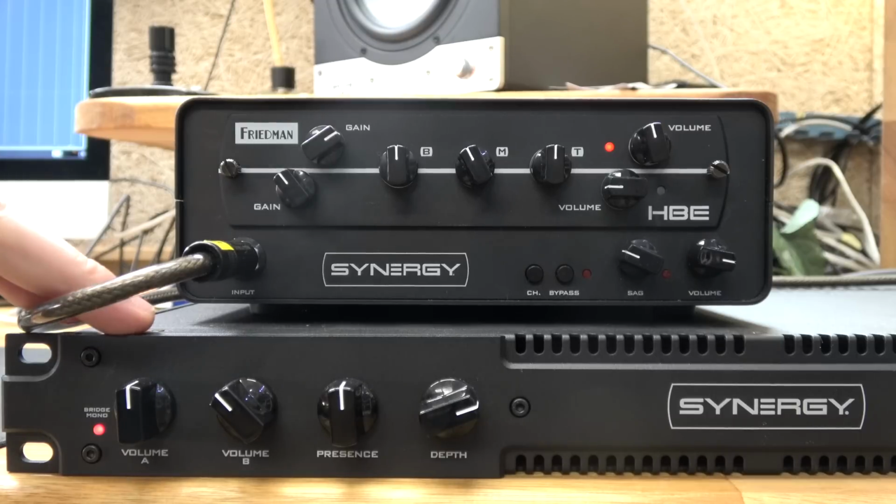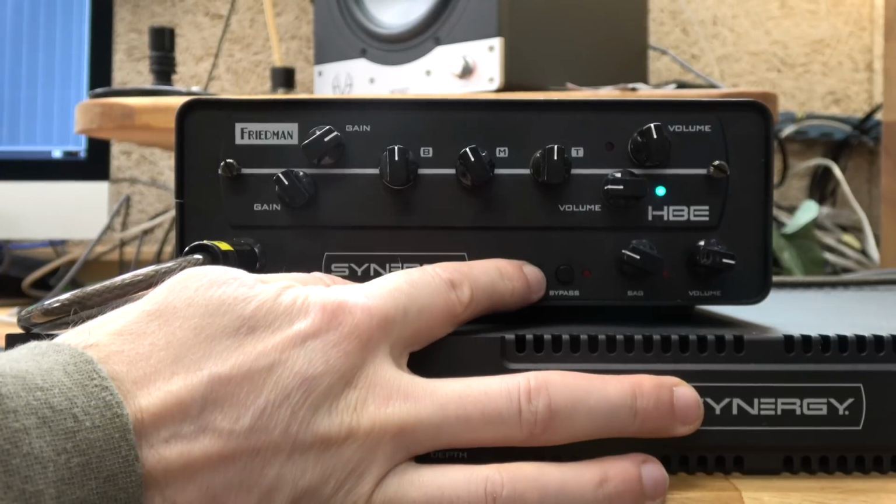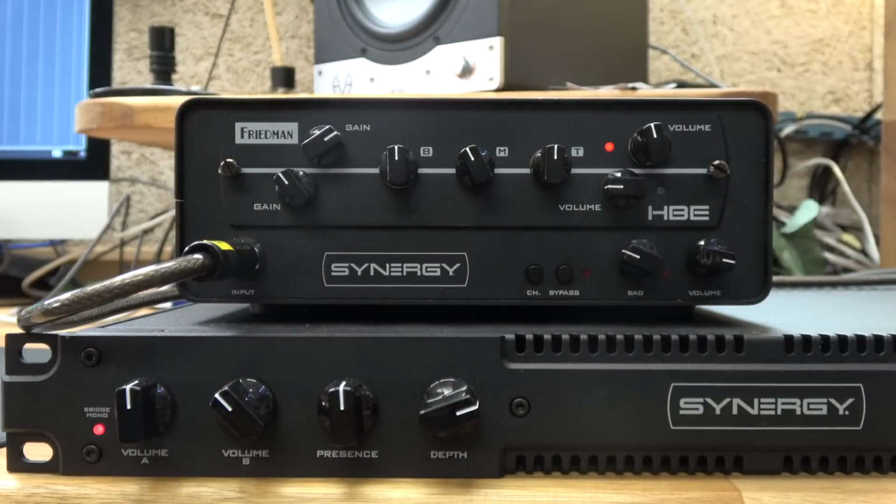So, what we're gonna do is, first, we're going to take the Syn 1 with the HBE module into the Syn 5050, which has 6L6, not EL34s like the Brown Eye, which funny enough, doesn't matter. It sounds the freaking same if you ask me. Taking that into the Syn 212 cab loaded with V30s, miking that with the Sennheiser E609. We're going to check some sounds, then we're going to check the EQ settings and what that can do for you, and whether or not the two channels are different, which in this case, they're not really different, they're just for you to set up different settings to switch back and forth with the foot switch, or right there on the front panel with the channel switch between the blue and the red channel. So, let's do that. Here you go.